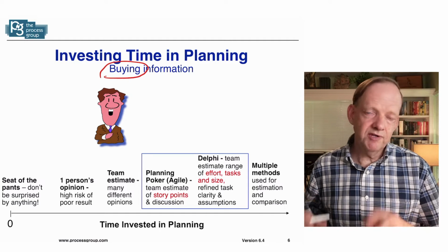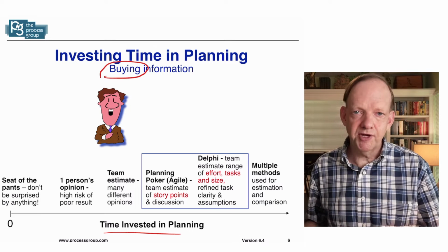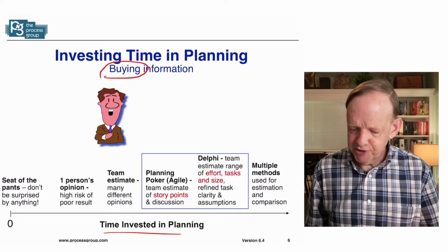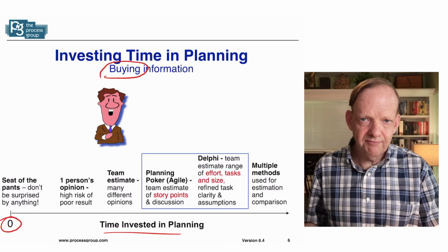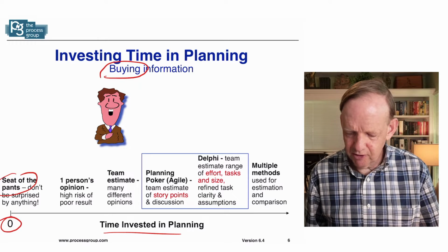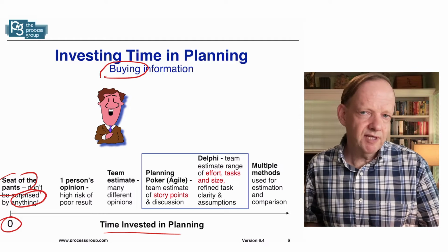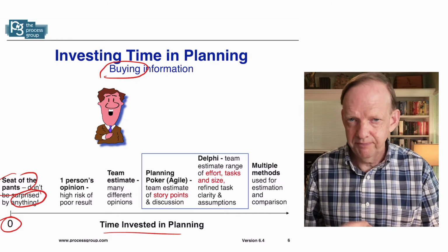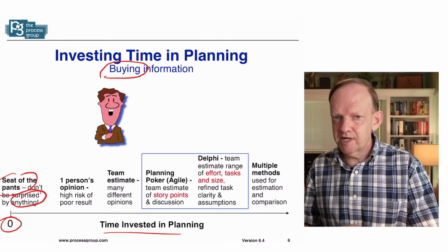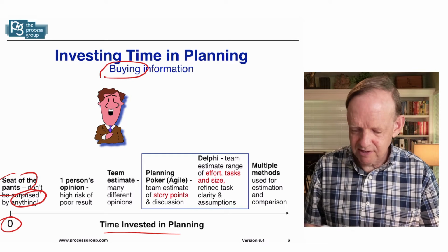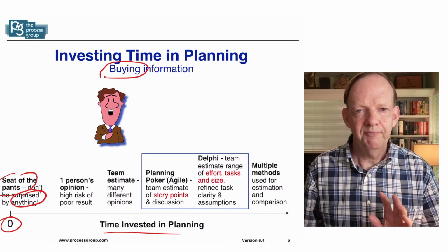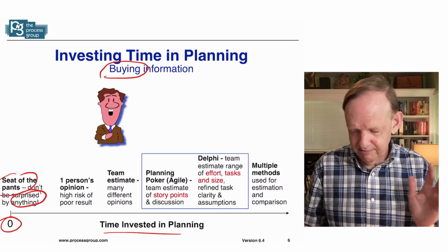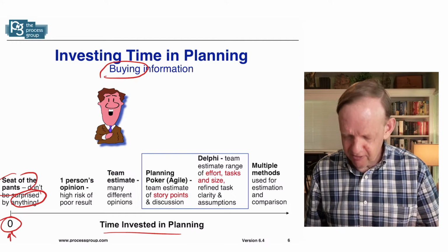They're investing time to buy information so they can organize their life better than a death march. And so invested time equals 0: seat of the pants, don't be surprised by anything. I'm not telling people not to do this, but don't be surprised if you do. If you really spend 0 time planning something, vacation, schedule, project, barbecue event, whatever it is, then do not be surprised by whatever happens. If the barbecue has no barbecue and the vacation has no beach, then that's what you got by investing a whole 0 in that event.